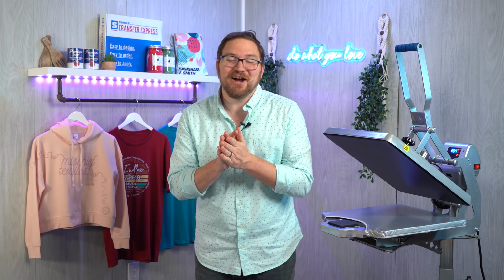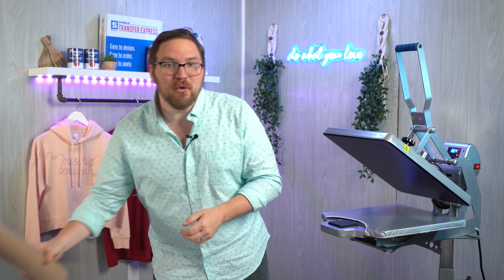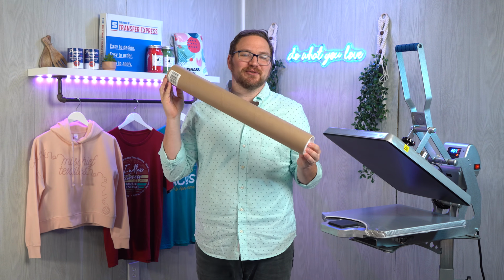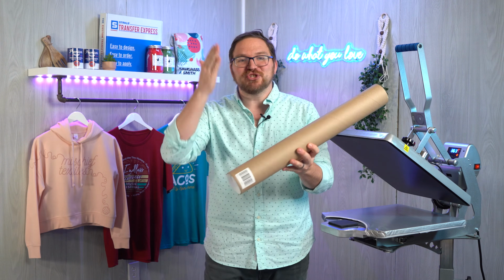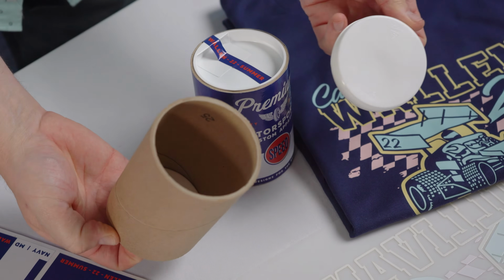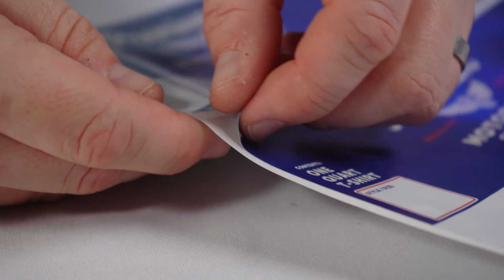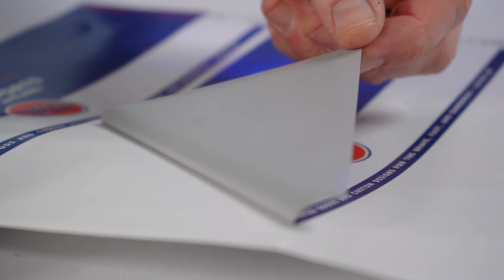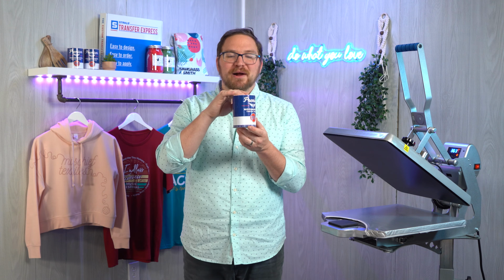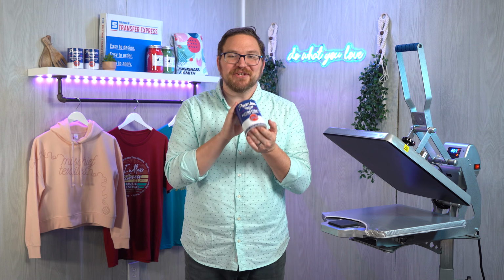The next idea I want to show you is reduce, reuse, recycle. So if you've ordered Ultra Color Max from Transfer Express, you know that they come in these nice little tubes. Now what you can do is just chop them down with a saw to a little bit smaller size, take those end caps that come with it, and now you have yourself a little tube. Now again, using stickers, just like the stickers you could order from Transfer Express, we put a beautiful wraparound graphic all around this can to the point where you don't even know it's a shipping tube anymore.